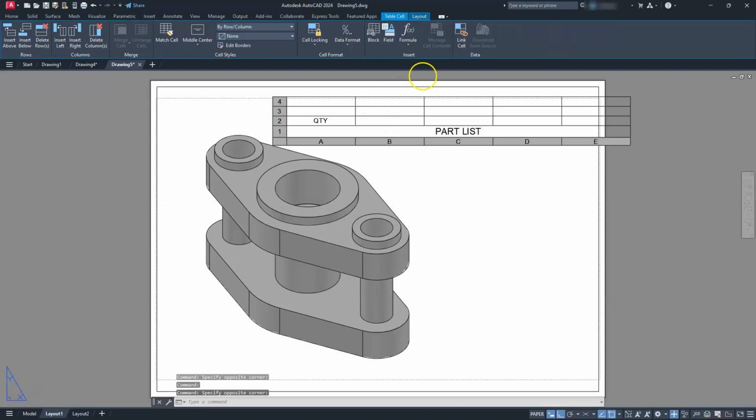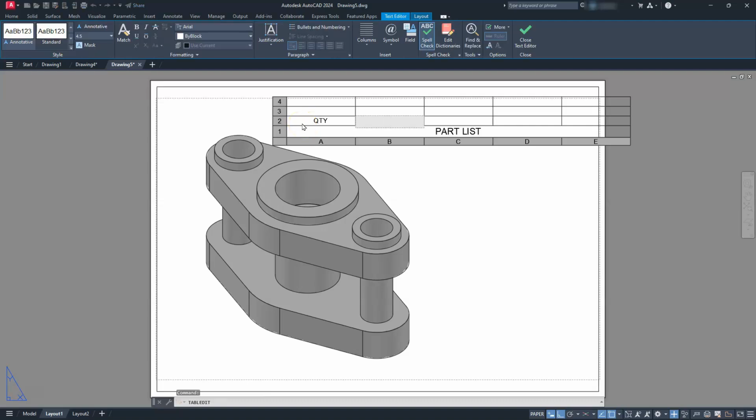Inside of this one, let's type in unit of measurement. So that's just UM. I'll use the arrow this time to go over to the right side. This one we can call part number. This next one we'll call description. And then finally, we'll call this the item number, right?